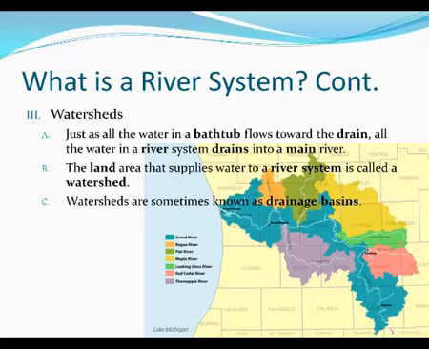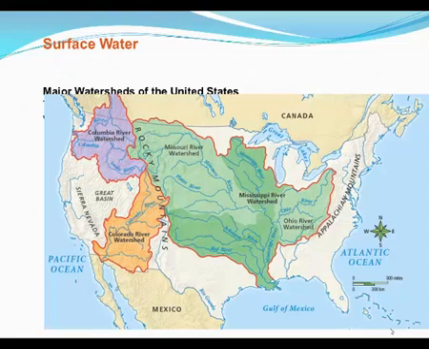You'll see the yellow color area is actually the Maple River watershed, and the Maple River watershed eventually dumps out into the Grand River. And there's a number of other smaller watersheds that are part of the larger Grand River watershed. Some other major watersheds found in the United States: the Mississippi River watershed, the Columbia River watershed in the Pacific Northwest, and the Colorado River watershed.